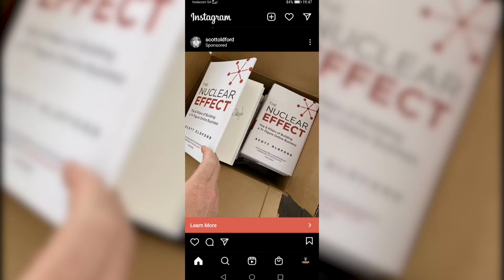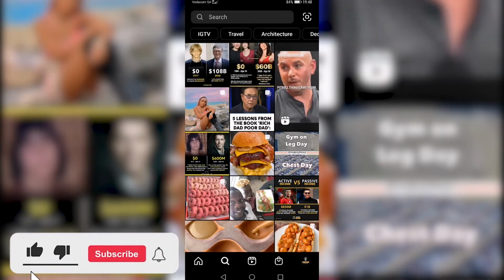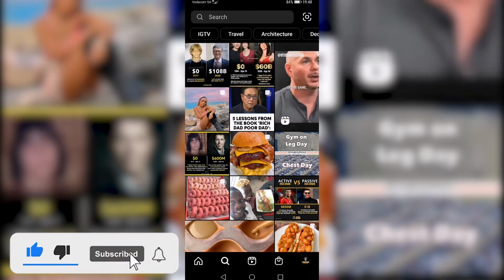In this video, I'm going to be showing you how you can get the MF Doom filter on Instagram. Okay, so once you've loaded up Instagram, what you need to do is tap on the little magnifying glass next to the home button at the bottom bar there, near the left. Tap on that. That will take you to your discover page, and then you want to tap on the search bar, and then you want to search for this account right here.